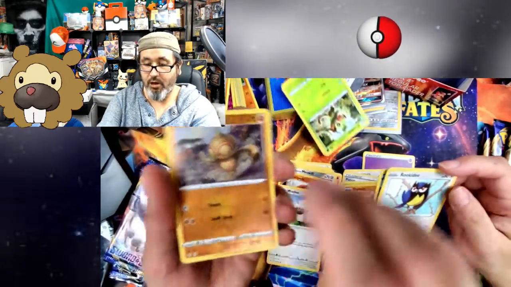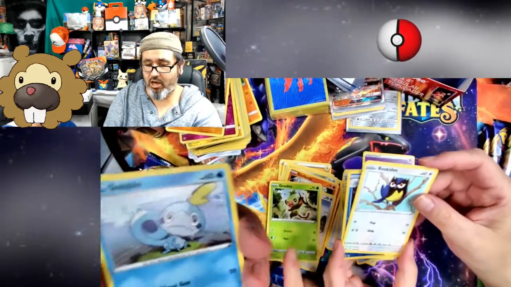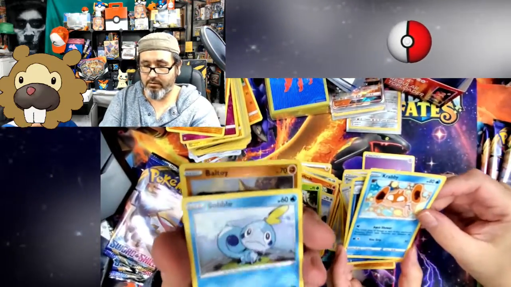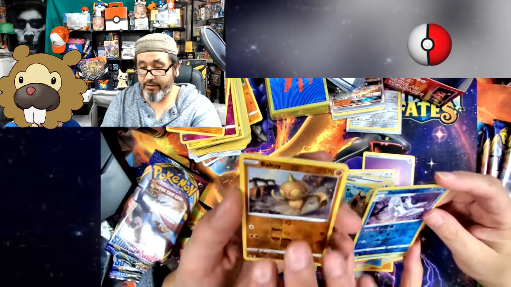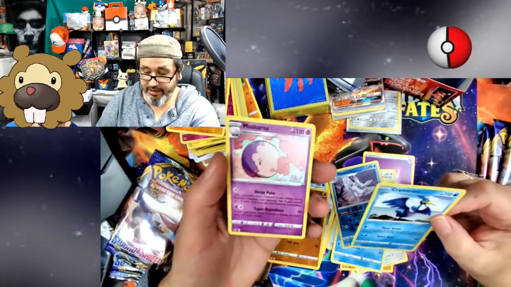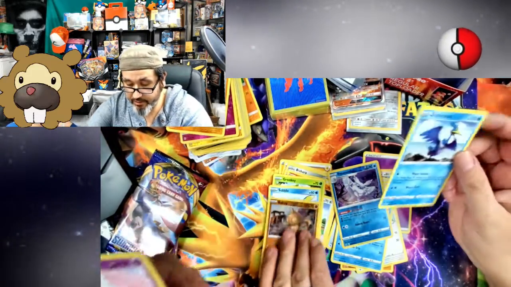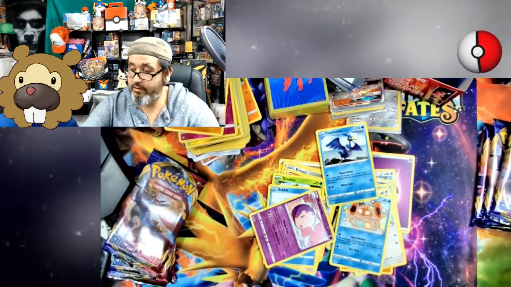Grookey. Oh, God, the cats. Hey! Zobble. Krabby. Oh, reverse holo ball toy. Reverse holo frost moth. And a Mushurna. And a Crabominable. I like to put these aside. We're gonna make them look pretty.